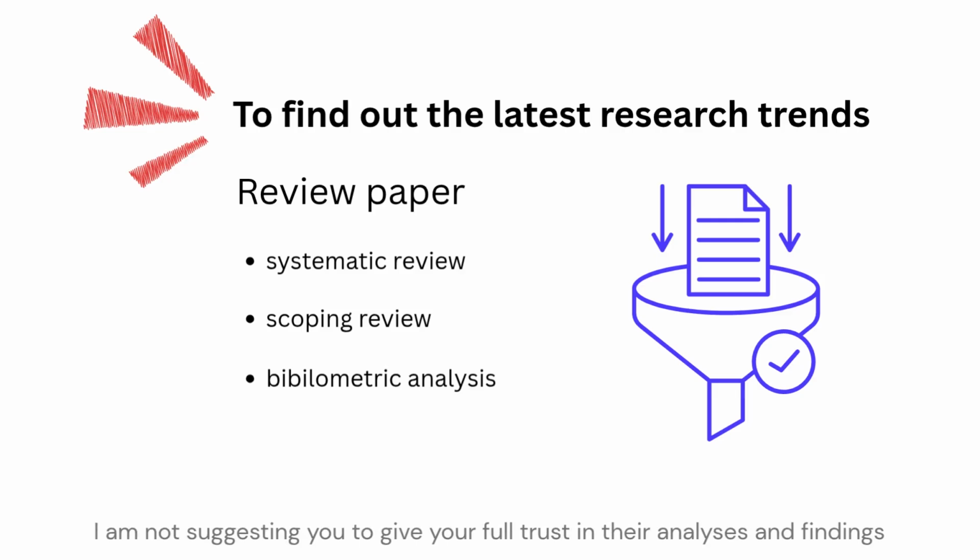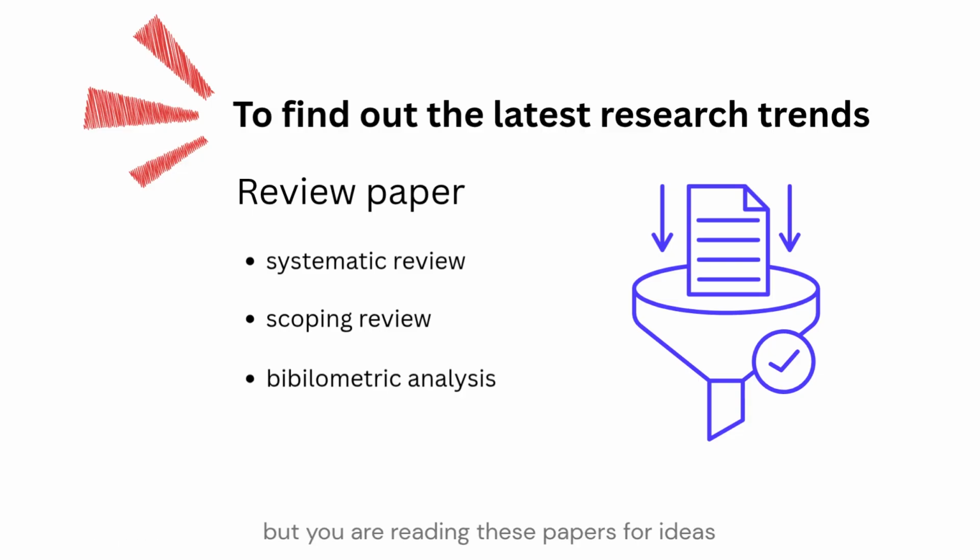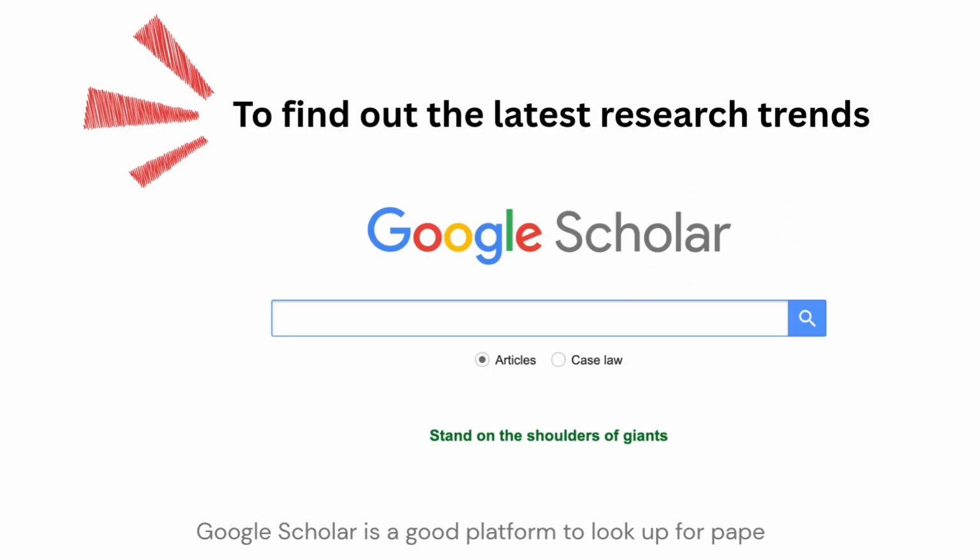I'm not suggesting you give your full trust in the analysis and findings, but you're reading these papers for ideas. Google Scholar is a good platform to look for papers. It is free, and it includes different types of literature. Feel free to look into any articles that you find interesting and inspiring.